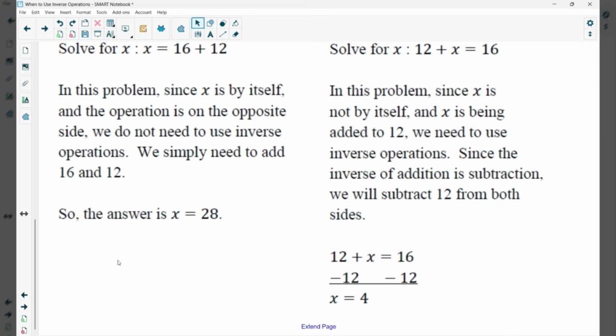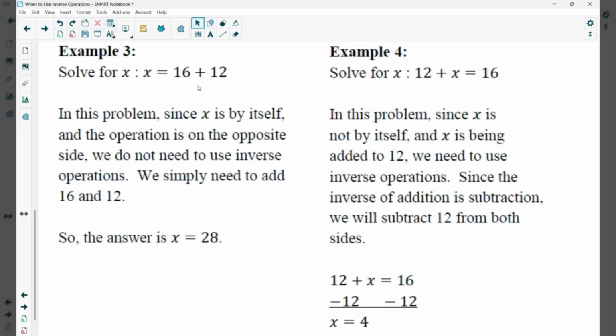Again, we also know that 12 plus 4 gets us 16, so that helps us see that our solution is x equals 4. I know this might seem simple, but sometimes we have students who look at something like example 3 and try to subtract 12 from both sides because they think they're trying to move something over to the opposite side of the equation rather than just find the value of x. And again, I know that these one-step equations are very simple, but they're going to get more difficult. So that's why it's important to practice this.